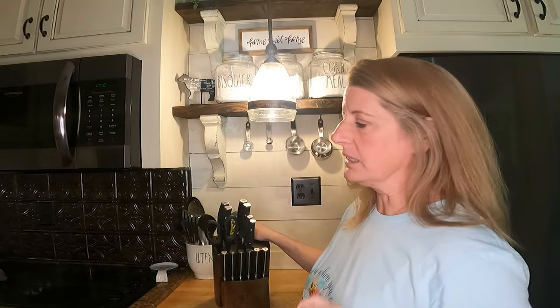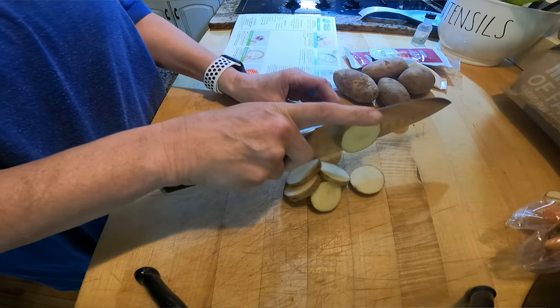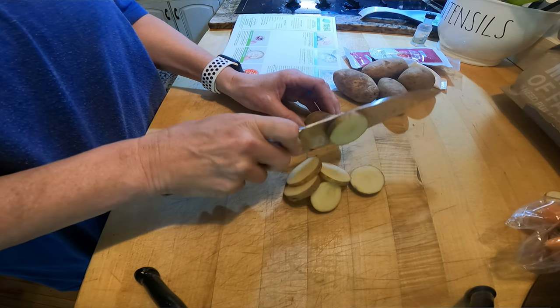I'm going to tell you a funny little part real quick. It has a card in it that says these are sharp — do not try them out on your skin. I laughed. Well, the first thing I cut with them, I cut my finger. I've come to the conclusion I don't think I need a sharp knife. I literally was picking up the potato, and it sliced my finger. What I did was I was cutting a potato, and the potato got stuck on the knife, and I ran my finger down the side of the knife to push the potato off. I ended up going all the way to the end of the knife, and when I pulled my finger back up, it sliced my finger. All I did was graze it, and it sliced my finger.